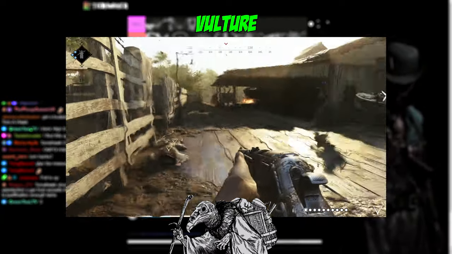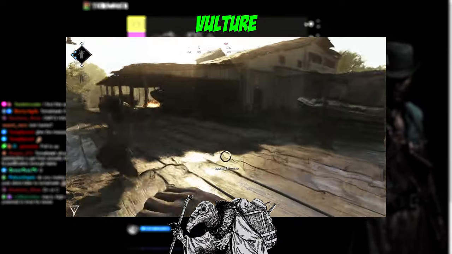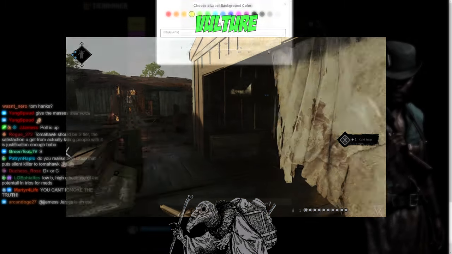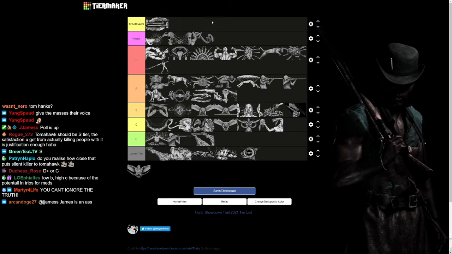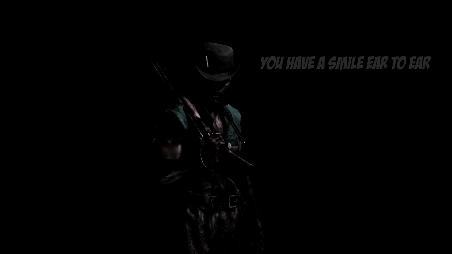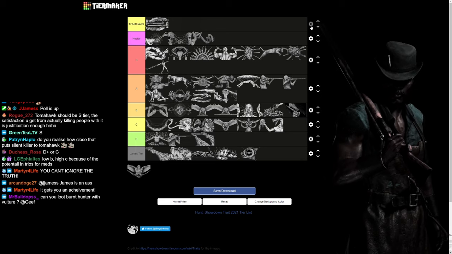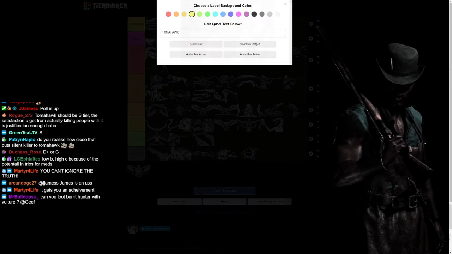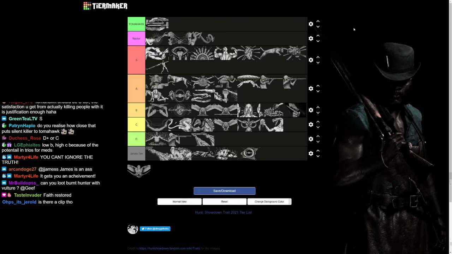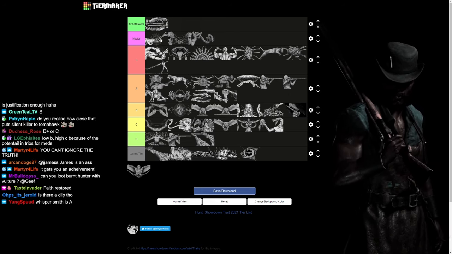Tomahawk should be S tier. Actually, you know what? You're right. You are actually 100% correct. You know why? Because tomahawking someone will make the sun rise. If you tomahawk someone, you have a smile ear to ear. Enough said. It gets you an achievement. Can you learn Burn Hunters? No, you can't. Same deal. Tomahawk's at the top. 100% Tomahawk. Not even a question. Faith restored. S tier. It's where it goes. It's above them all. It's its own thing.